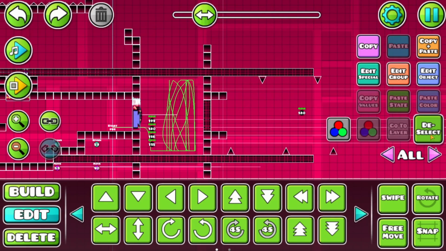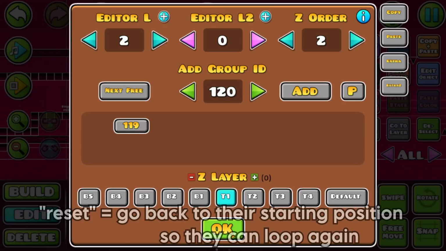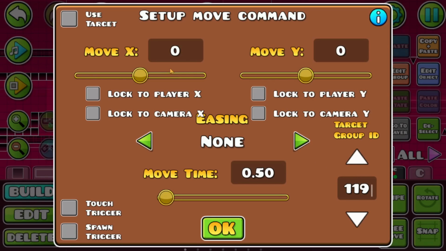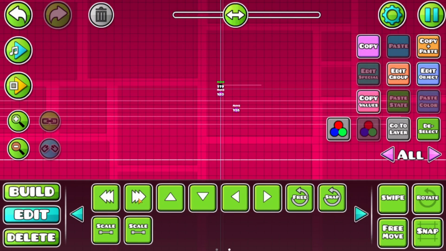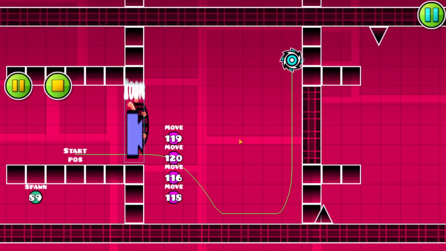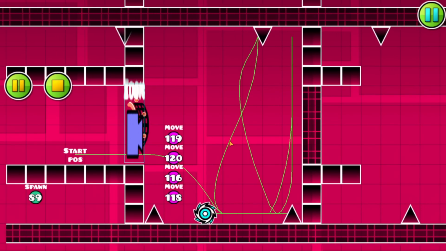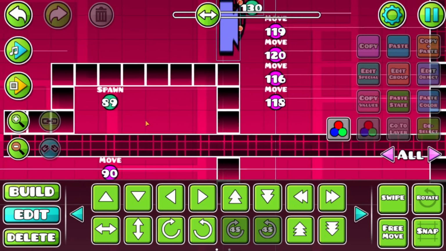I did, however, forget the crucial factor that the spikes also need to reset at some point. That's just going to be trial and error. I'm just going to make it show. No shame, I'm reusing gameplay, and I don't feel bad about it. So you're just going to see the spikes shift back. Seems a little bit unfair to the player.